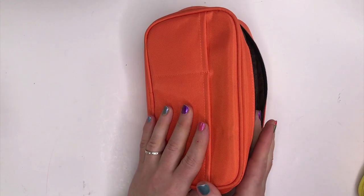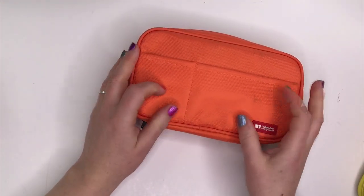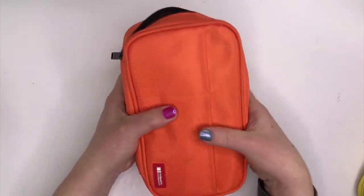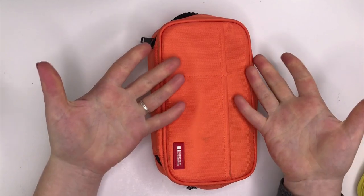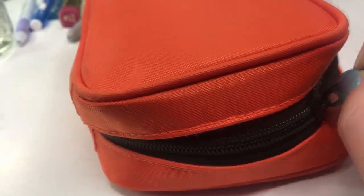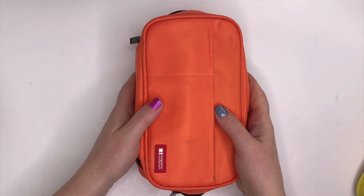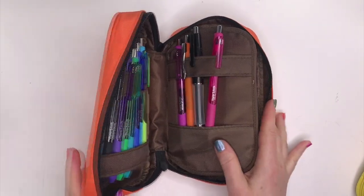In the first video last year, this slippery fabric was an issue for me. I felt like it was a little hard to grab. Guess what? It doesn't bother me anymore. It actually does work for me. I don't mind that it's slippery, and the fact that it's so hard really helps it retain its shape. The size of the pen case is really good for someone who wants to make sure that they have everything they will need with them.